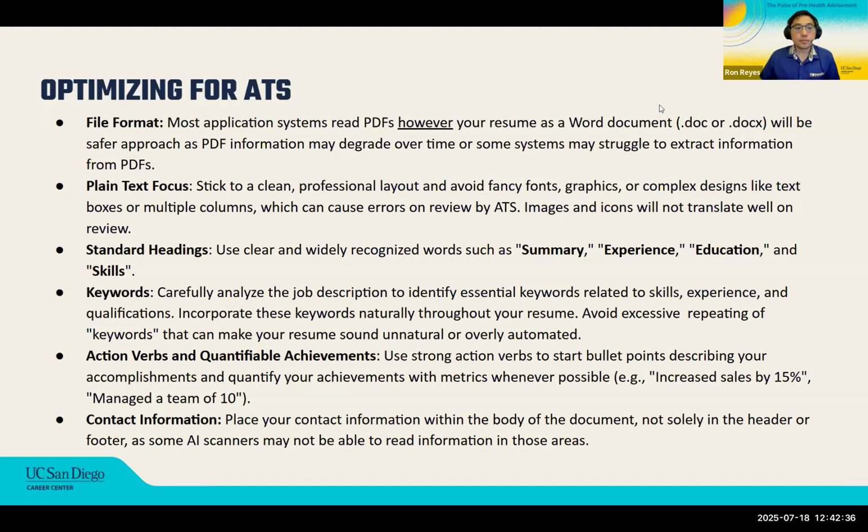Other thing to keep in mind, ATS likes clean formats and key phrases. So stick to, unfortunately, if it sounds lame, traditional formats. So keywords like summary, experience, education, and skills are always going to be things it looks for. So we want to integrate that in the most appropriate areas. If I'm using the word summary, it'll look at the immediate words after that to know if this is a summary that you are providing.